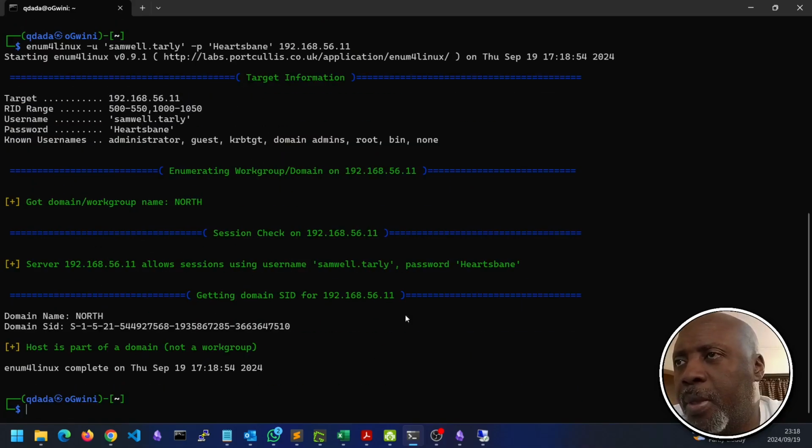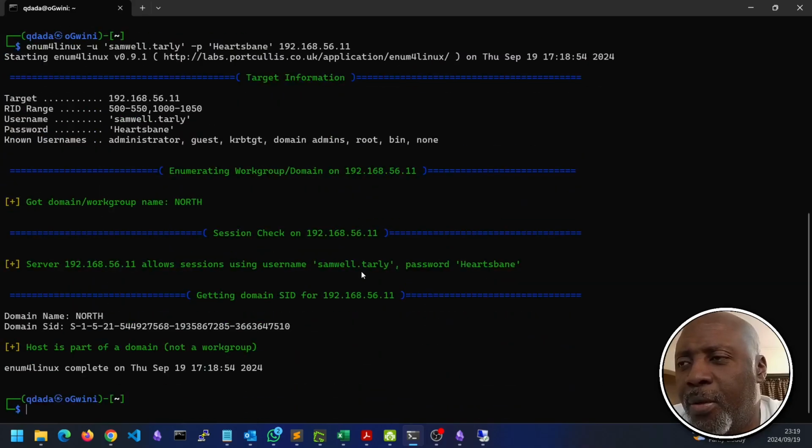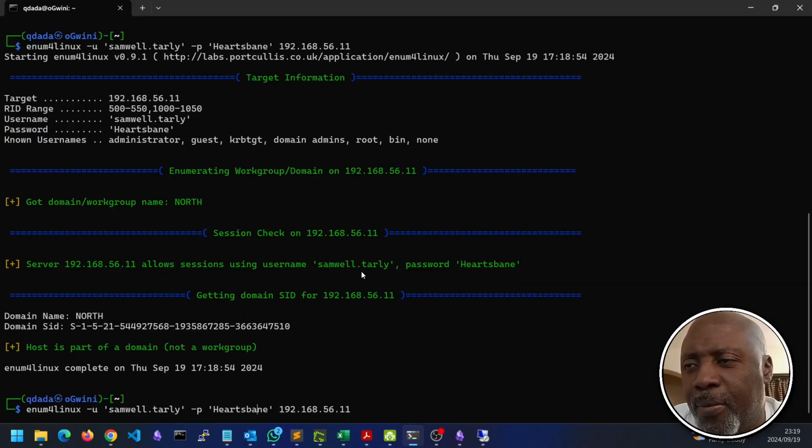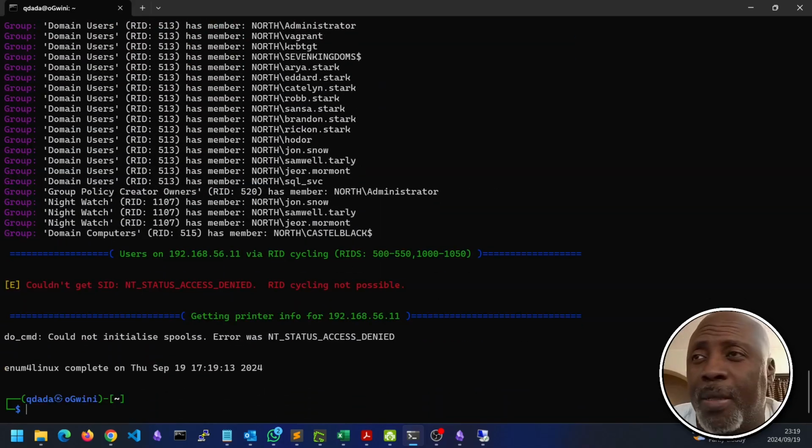Yeah, so this is very curious. When you supply a username and password, you can get even less details. If we just do a null session, isn't that interesting? A null session can get you more information than a session where you've logged on with credentials.